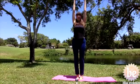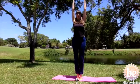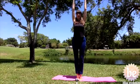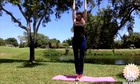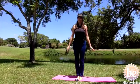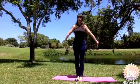Maybe lift up onto your toes. Strong ankles. Press those heels together if the feet are next to each other. And come down. Sweep the arms down. Nice job, guys. Inhale, sweep both arms up.